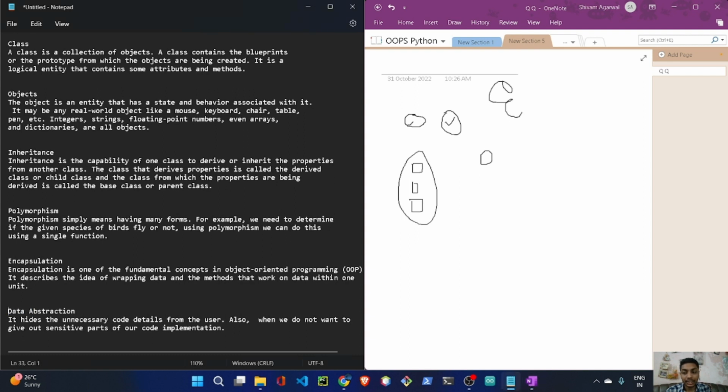While data abstraction is something that removes the unnecessary code details from the user. If we talk about abstraction, there might be some details about a program. For example, in a bank, details of the bank branch, etc., are not to be displayed to every user, right? So this can be hidden from the end users. This is achieved by using data abstraction.